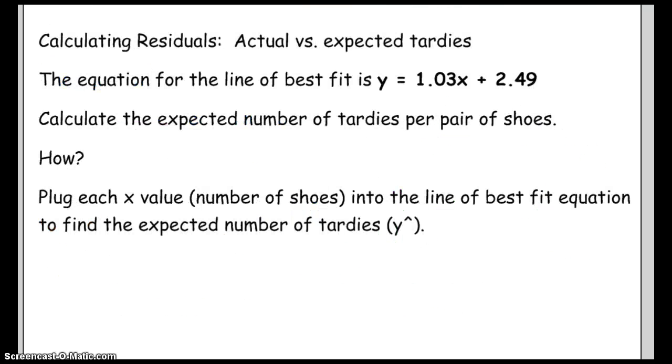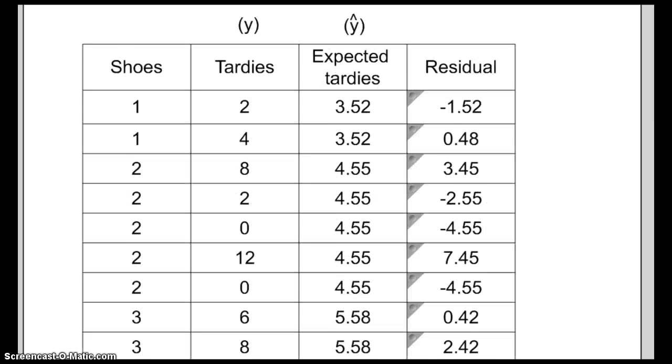All right, I think that's it. That's a lot of information. Oh, but we have one more thing. Let's talk about residuals. Residuals let us know if a line is even a good fit. So what we do is we use our line of best fit, which was y hat equals 1.03x plus 2.49, and we complete a table of values.